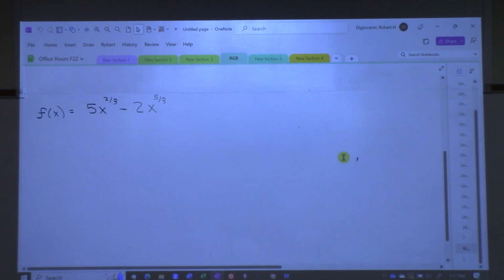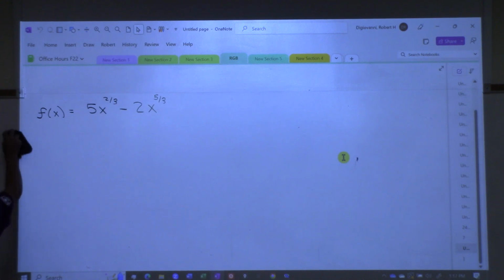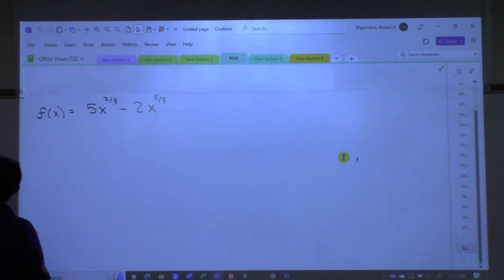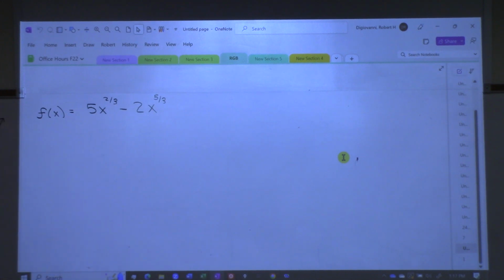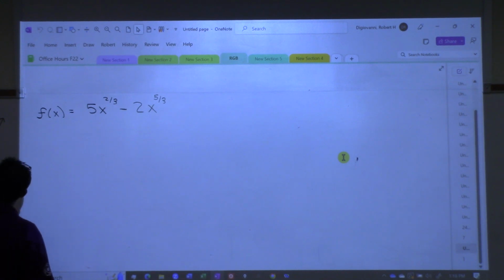Here are the instructions for this problem. I'm going to put the instructions on the side because I'm going to try and do as much work on there as I can. The first thing I want us to do is find where f is going up. That's from last class. Where's the function increasing? Second thing I want to do, I want to find where this function is decreasing. Where is it going down?